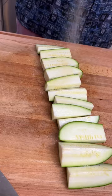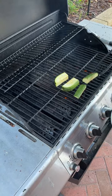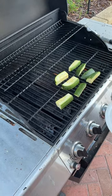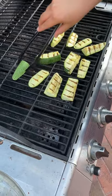We're going to start off by seasoning them with kosher salt, garlic powder, and black pepper. Then we're going to toss them onto a grill set to medium-high heat for 15 to 20 minutes. Once the first side's cooked, you're ready to flip them over and cook the other side.